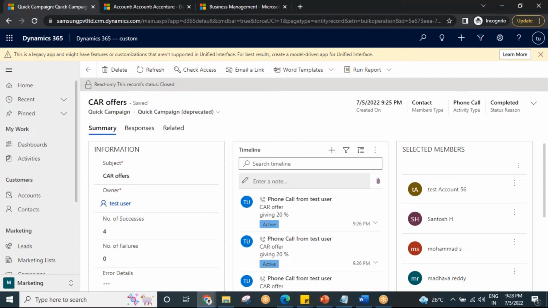The owner of the records, I mean the agents of the banking system, will call the customers. If you want, they will convert the response to interested or not interested. If you are interested, they will send the information to the sales team by creating the lead. So like that in a real-time scenario.